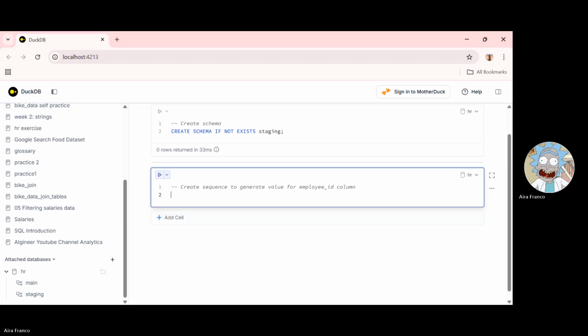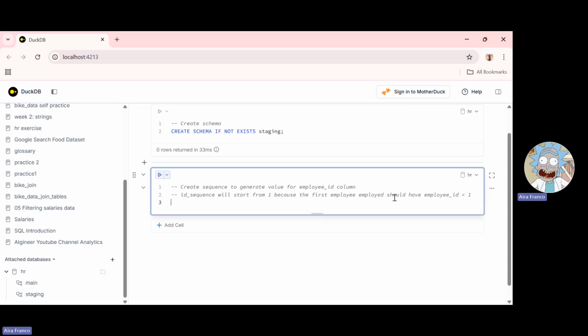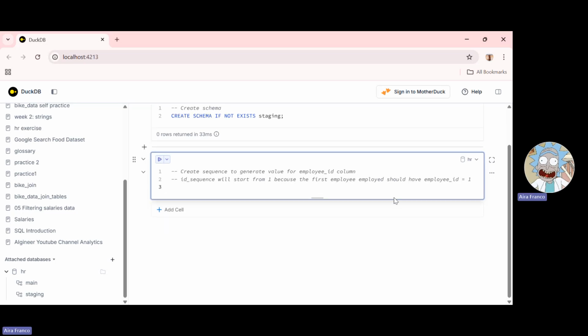The task says the employee ID will start from 1, because the first employee should have employee ID equals 1.